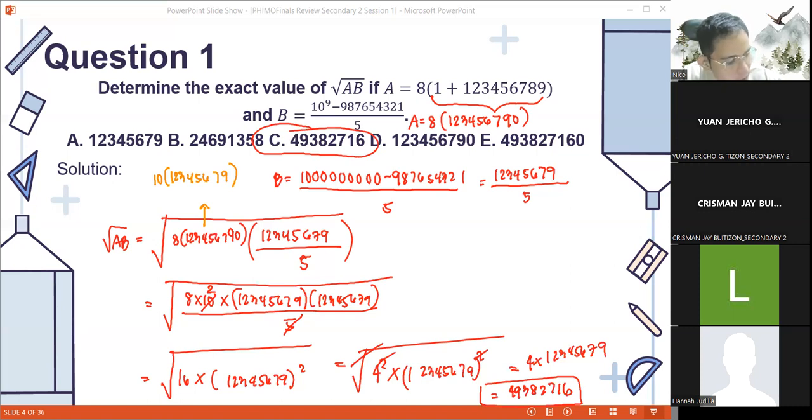At first, it looks difficult, but if you try to break it down into simple steps, it will become a lot easier, right? Let's proceed with number 2. You can screenshot this and copy. I'll give you a few seconds.